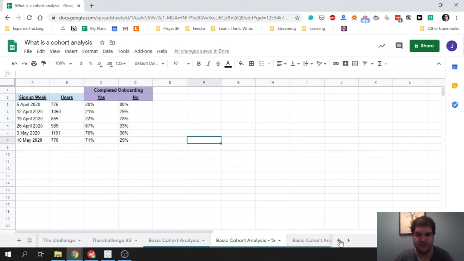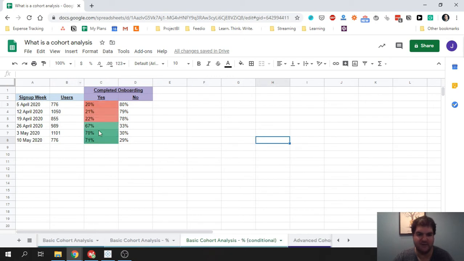And what I like to do when I'm doing cohort analyses is actually give some conditional formatting. I'm using Google Sheets, pretty easy to do. And here we can see very clearly when we're going from older cohorts to newer cohorts, that something changed over here, where we went from 20 to 22% completed onboarding within 48 hours, to a whopping 67%. So now we can clearly answer the question, did we improve our onboarding rate? And the answer is yes. You can see very clearly that we more than tripled our onboarding rate.